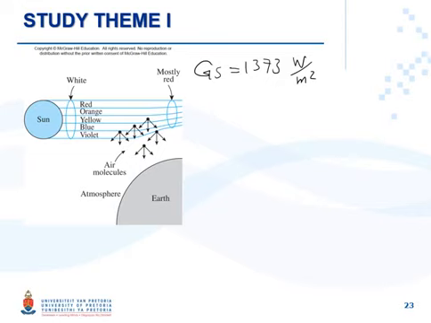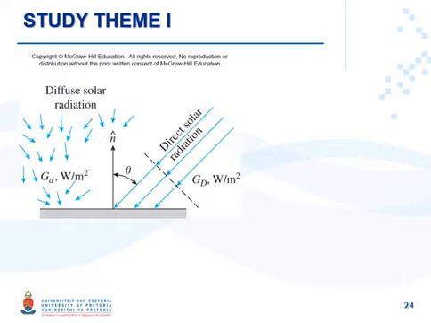We know that 80% of the Earth's atmosphere consists of oxygen and nitrogen molecules, and nitrogen and oxygen primarily scatter radiation at very short wavelengths, and that's the reason why the sky looks blue or bluish to our eyes. Why? Because 80% of the atmosphere consists of oxygen and nitrogen molecules that primarily scatter radiation at very short wavelengths. Short wavelength means blue and violet, and that's maybe a response to why the sky looks bluish.